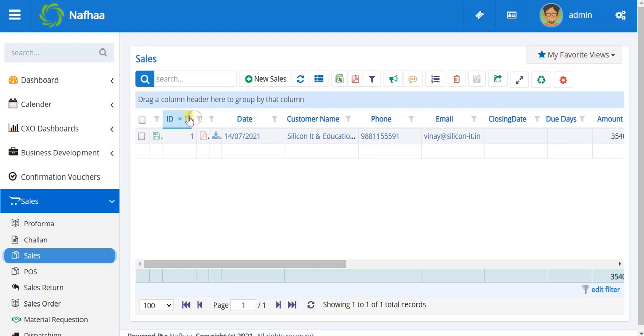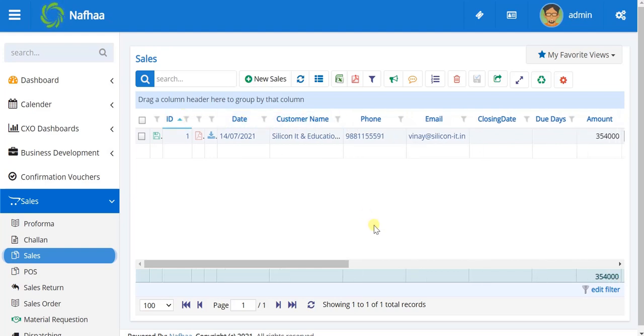You can even make the column size as per your convenience, and this whole view will be saved for your login. So this will not hamper other users. Whatever view you create here, whatever settings or customizations or size or column sequence you put, it will be there for your login, and it will not affect all the users.